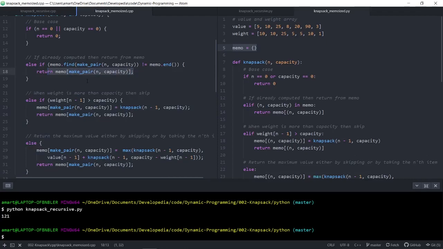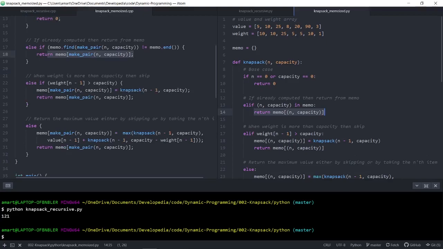It's just kind of caching. If it is present in the cache, we don't reload it into the primary memory. That's why cache is used. So memo is similar to that. Same thing in Python, we check if this tuple n, capacity is present in memo. If it is, we return this. It's pretty easy. Other than that, in the recursive steps, instead of returning directly, we just store in memo first and then we return it. And the reason we store in memo is because if we need it in the future as well, that value will be present in the memo, so that we don't have to recompute it again.